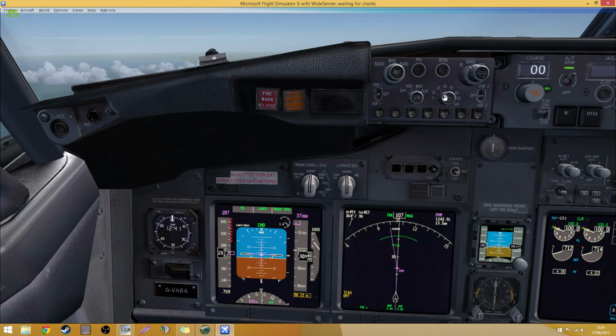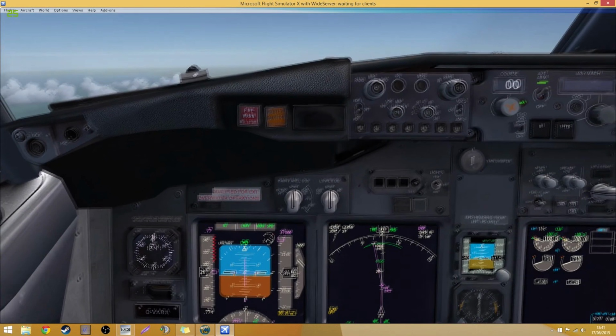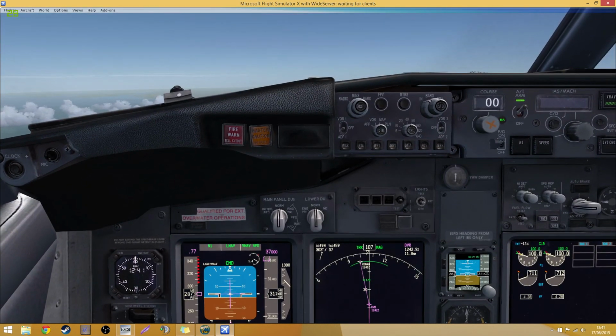Also, what I want you to click, there's one that says data there. Click data, and that tells you the time I'm going to arrive at their waypoint. I find it quite useful, and I quite like that. So we're now going to pause the flight, and we're going to rejoin you for the descent and landing.